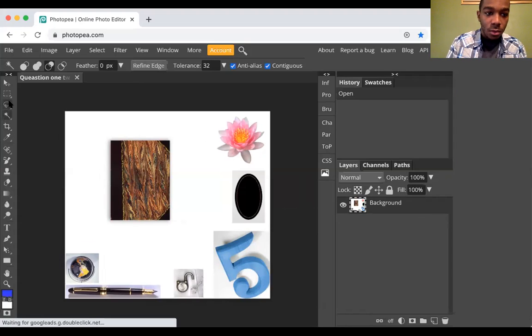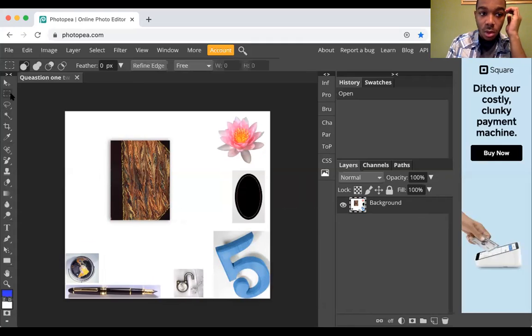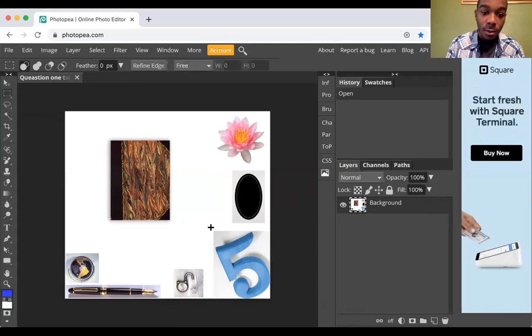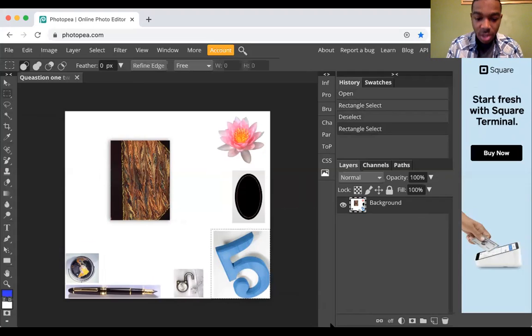All right, so the rectangular marquee tool, I use the letter M as a hotkey to select it. Now I'm going to drag it around the 5. I didn't like my original selection, so I use Command D to deselect. So I'm checking my directions again. Use the rectangular marquee tool, the magic wand tool, and the tolerance to select the 5.